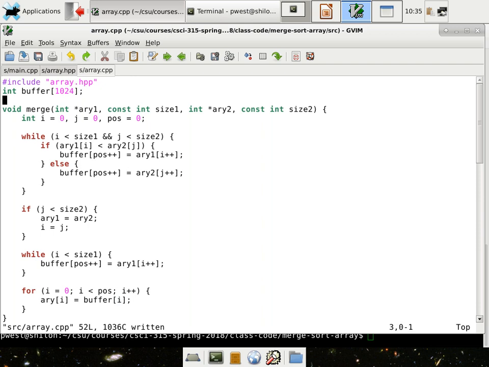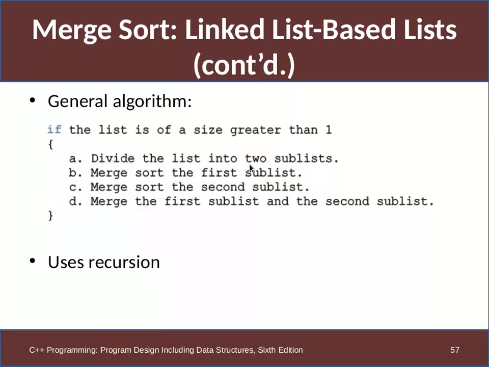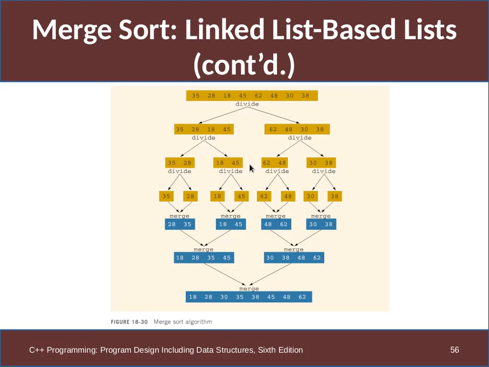Okay? Let me write that up here, because that might be the confusing part. Because that's how merge sort works, you're always comparing the elements that are next to each other. Let's look at the picture. Notice here, the 28 and the 35 and the 18 and 45 are actually next to each other in the array. There's no space actually right here. So once you get these guys sorted in a buffer, you can just copy it from the beginning of this one and it overwrites those 4.